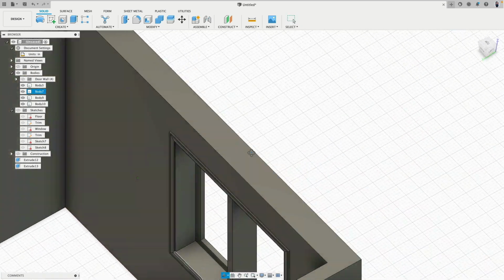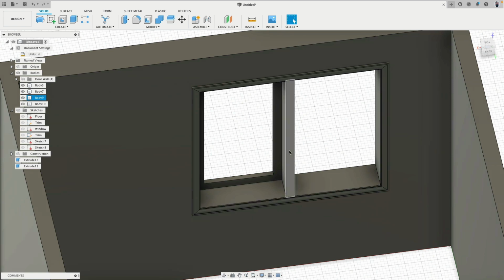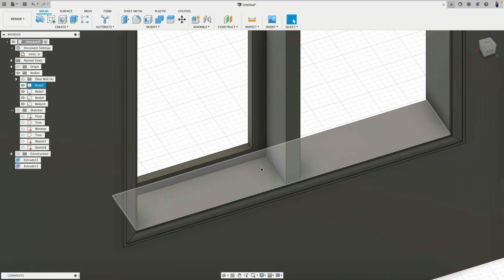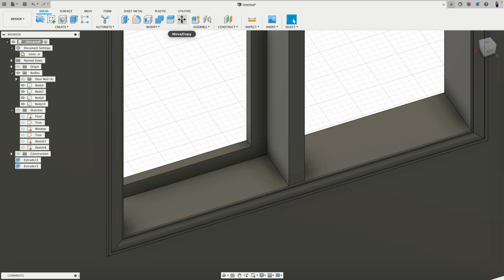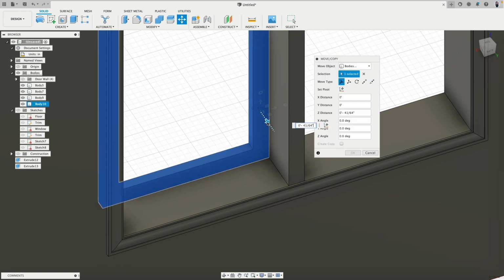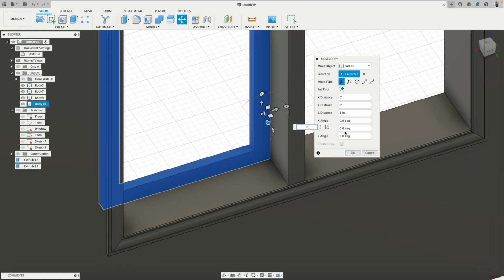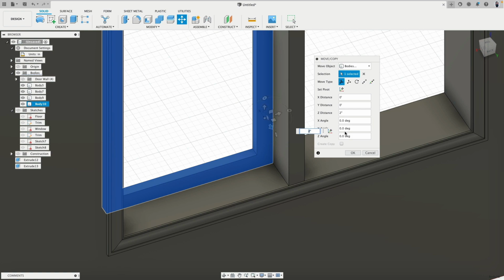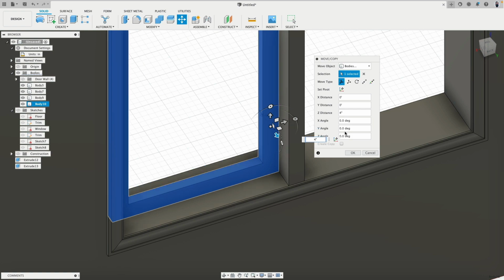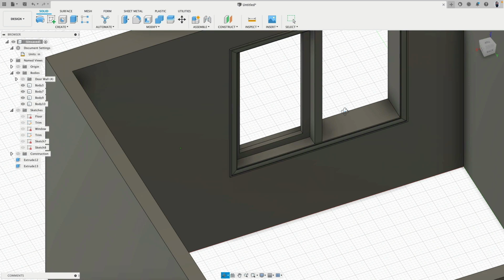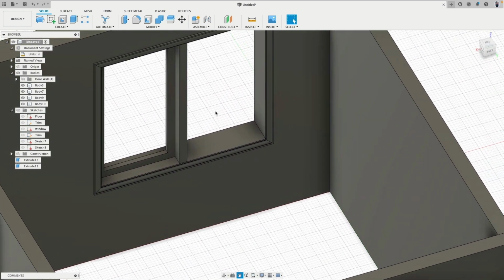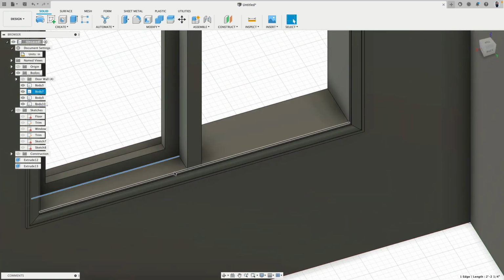Now, there you see this. So the window is directly on the outside. We can keep it there. It's all good. If we would like to bring this a little bit closer, we can go to the Move command, move this body, click this arrow, 1 inch. What about 2 inches? 4 inches? No, well, maybe 4 inches. Okay, very nice. Click and click. That is 3 inches and a half.